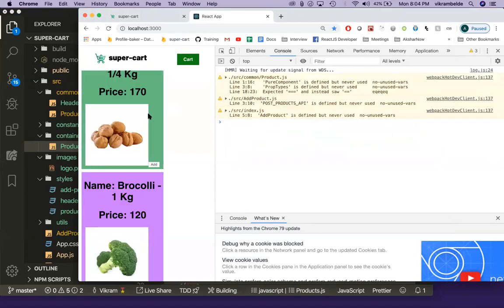Boom, the error is gone. We are trying to help the VDOM. This is another interview question. Why do you need a key when you try to generate the items over an array?